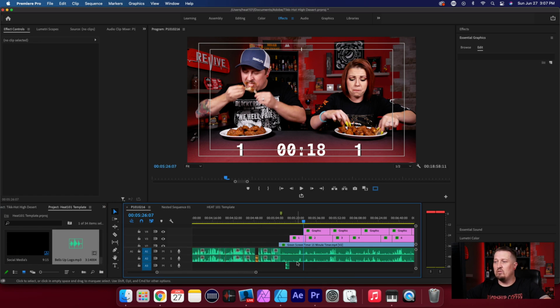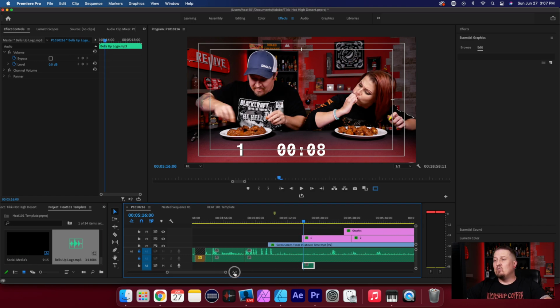And here's where also you want to make sure that you aren't dragging it over your other audio. So you can either pull it down or you can lock these with the little lock button, and then you won't be able to drag it onto that timeline. But either way you want to do it is good.